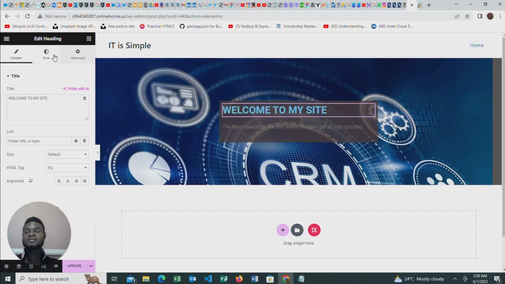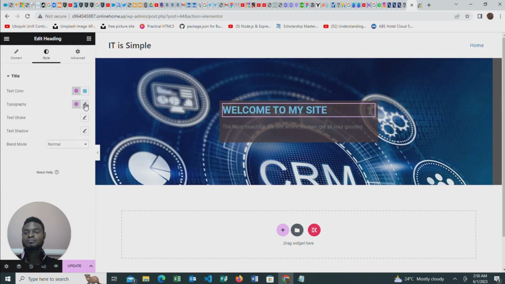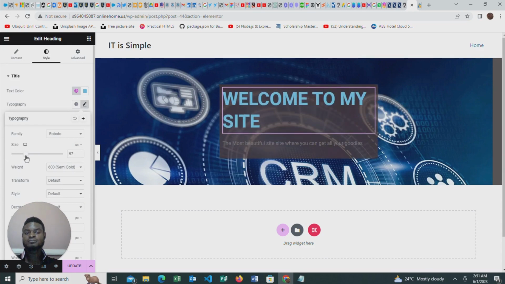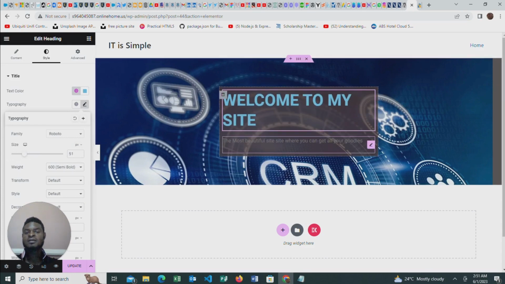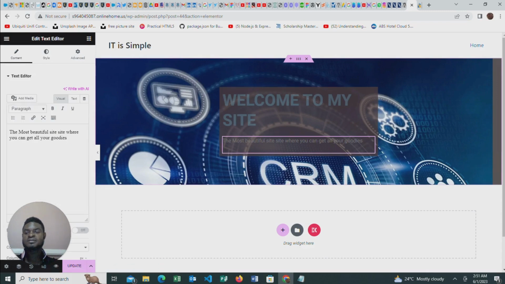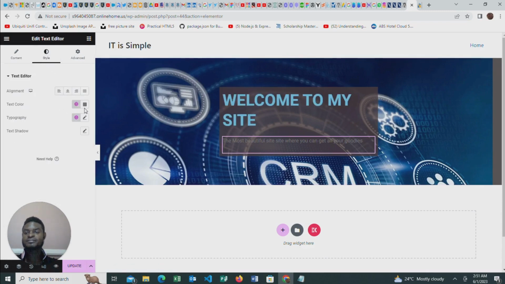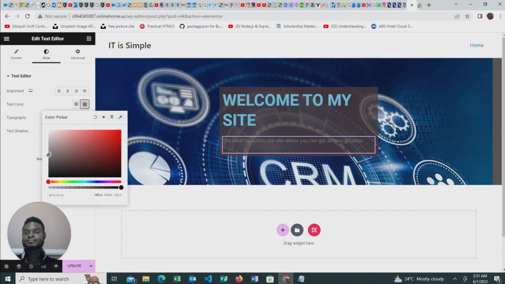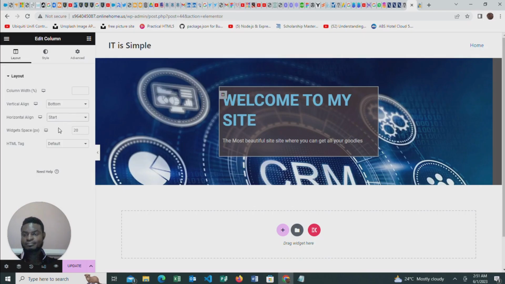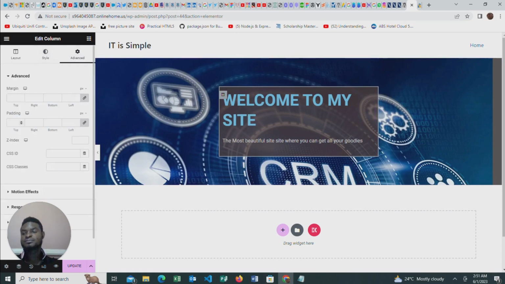I can increase the font. And then on this, I can make the color white. So I can also add margin to it.